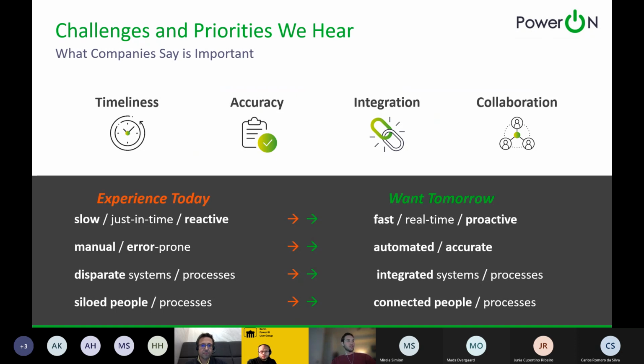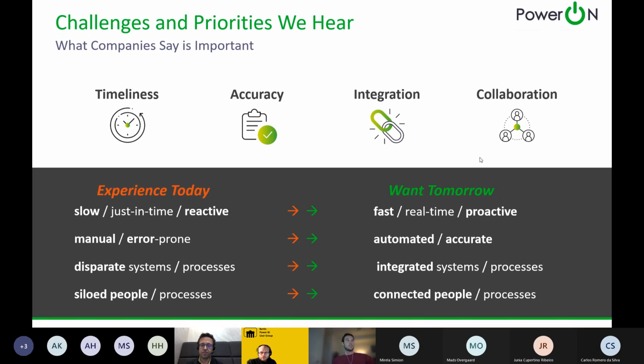And it's typically a little bit slower, more manual, just not an ideal experience for end users, and can take up a good amount of time on lower value activity. So what we look to accomplish is, of course, turning that on its head by making those interactions possible directly within your reporting platform, making those updates more fast and proactive in real time, of course, automating and governing what can be automated and governed about the processes, and doing a better job of integrating the systems and the people that work amongst them so they can spend more and more of their day on higher value add activity like true analysis.